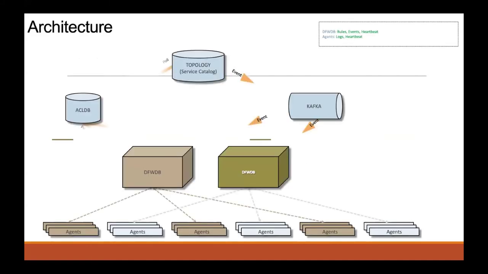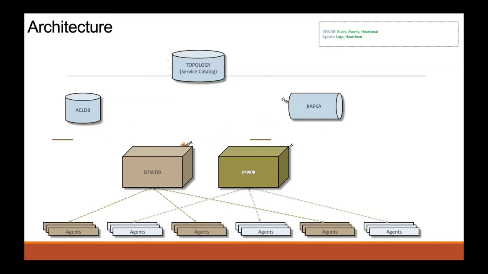Having learned about the design drivers, let's dive into the architecture part of it. As you can see, DFW follows client-server architecture. At the bottom, we have these agents. These agents run on every single server in LinkedIn's data center. The primary responsibility of these agents is to ensure the rules are always enforced. And these rules come from DFWDB, which is the core to our architecture. The job of DFWDB is to generate these rules for all of the agents and also make sure they are distributed in a timely manner.